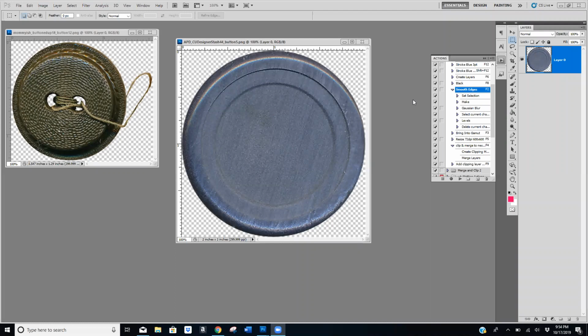I wanted to do a little short tutorial since a lot of you have asked me for the smoothing action. I wanted to give you a little sample of how that works once you've got it installed on your machine. If you have Photoshop Elements, the action that you got is only for smoothing.